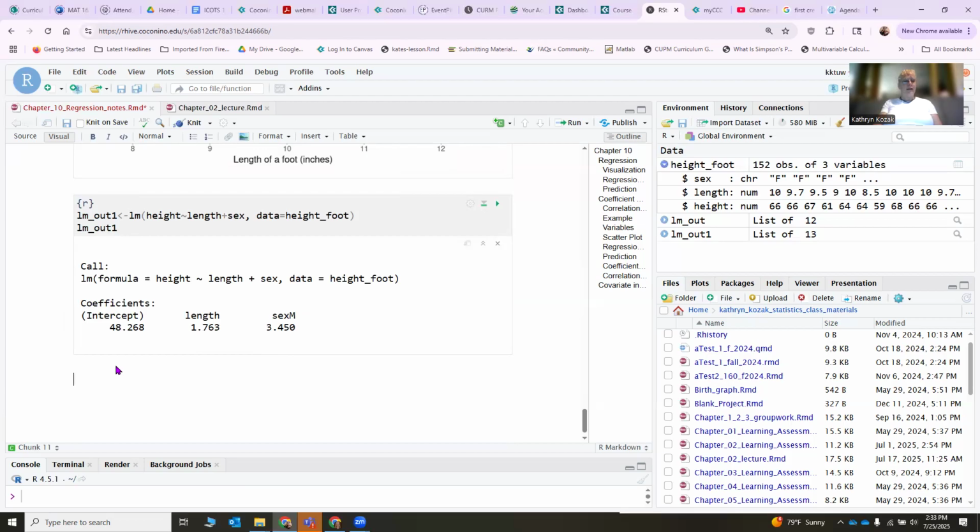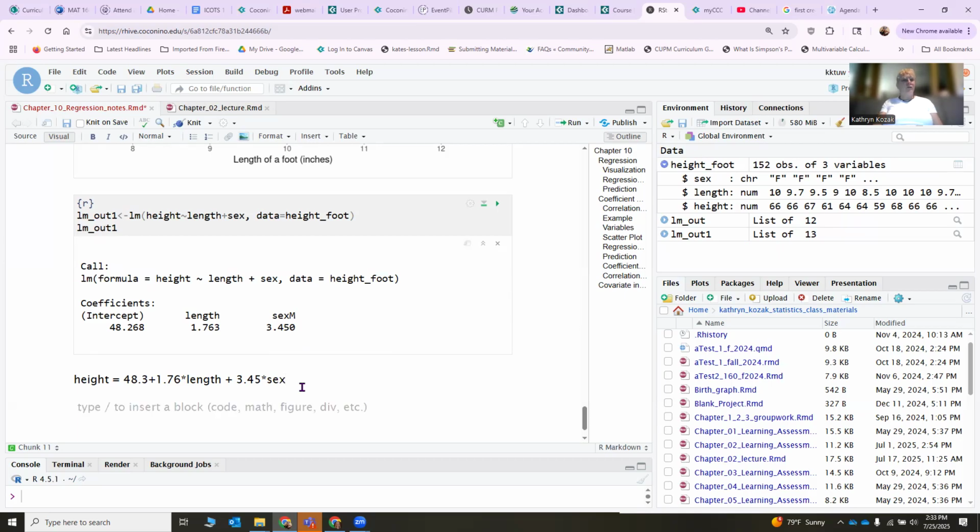So what I can now say is my regression equation is that the height is equal to the intercept of 48.3 plus 1.7376 times my length, plus 3.45 times my sex. And it does say sexM. That will mean that males would be a 1 and female would be a 0.